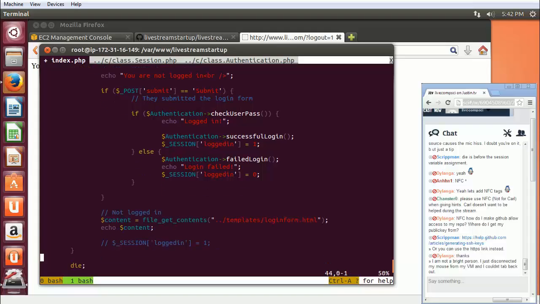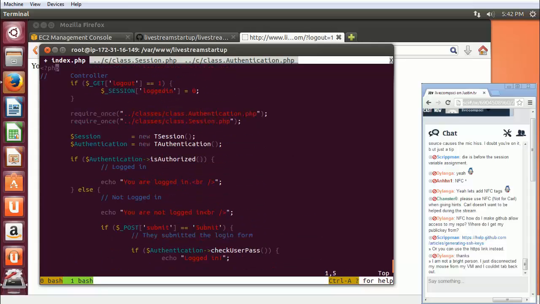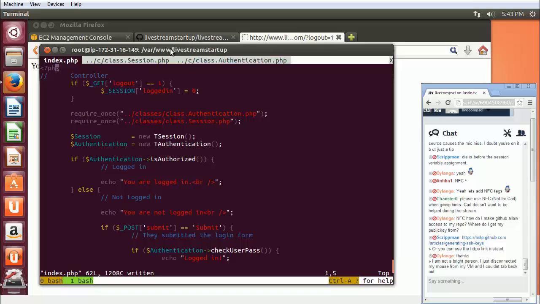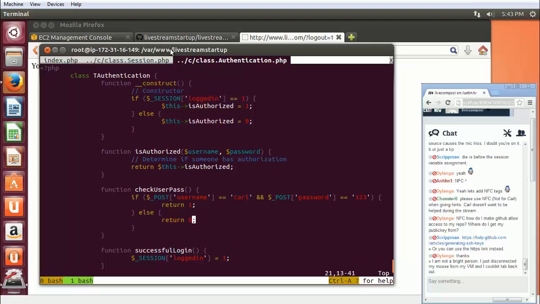It looks proper, so let's test it. First, we're going to start by being logged out. Yeah, that's why we test. All right, so this sets it to 0. It's still thinking I'm logged in. Why? Is authorized.